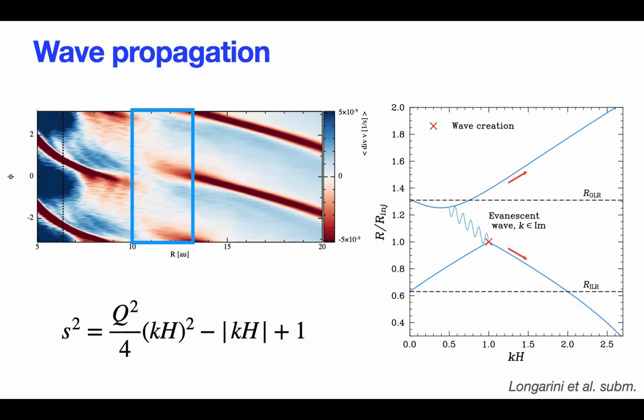And what we see is that from co-rotation to the inner disk, the radial wave number is a real number, so we have normal wave propagation. But in the region between co-rotation and approximately the outer Lindblad resonance, the wave number is imaginary, meaning that here the wave is evanescent. So the idea is that we have something like a quantum tunneling effect from this region to that one. In this region the wave cannot propagate, and it can then freely propagate outwards.